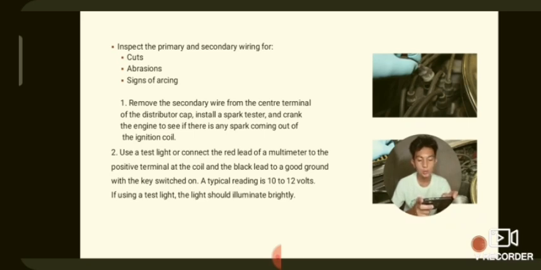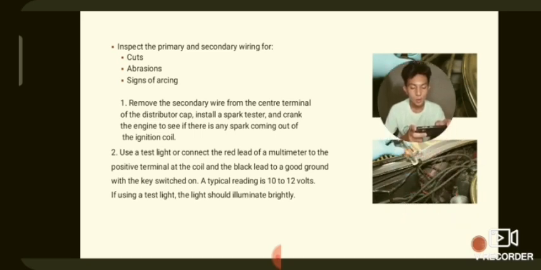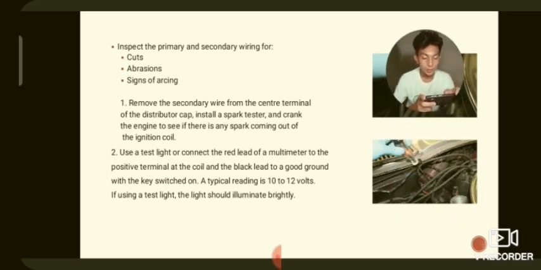So, number 2, use a test light to connect the red lead of a multimeter to the positive terminal and the coil and the black lead to a good ground with the key switch on, typically reads 10 to 12 volts. So, yung sa number 2 natin, nakikita nyo yung picture.